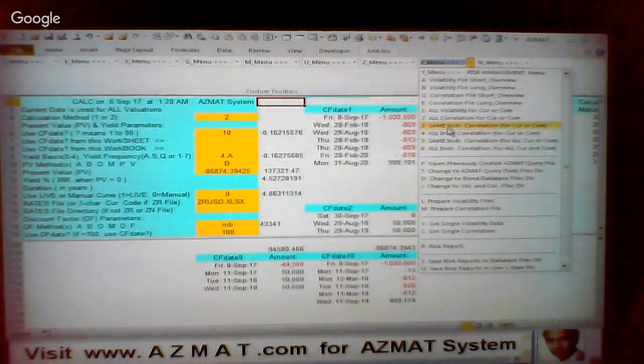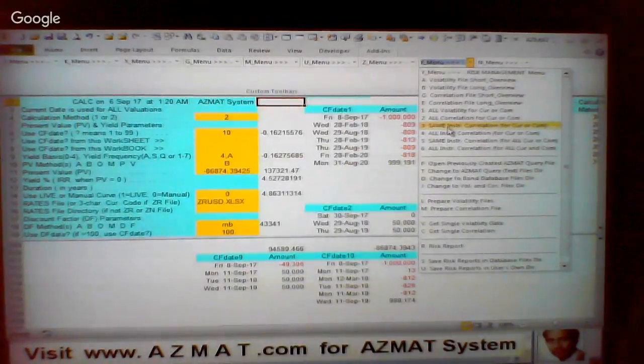AZMAT System then prepares a query text file in which any matching data from the correlation file is placed. So it looks through the correlation file, the given file name, retrieves any matching data from that file and places it in a query text file.